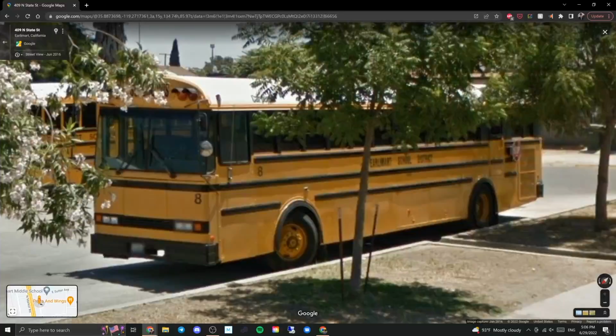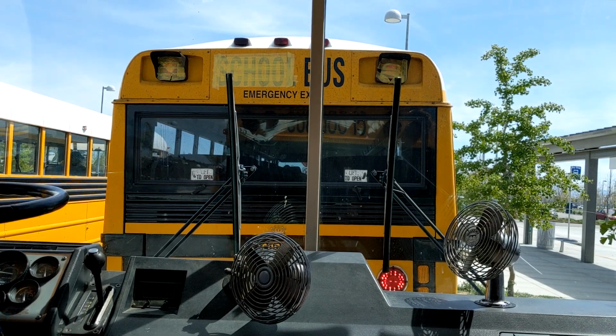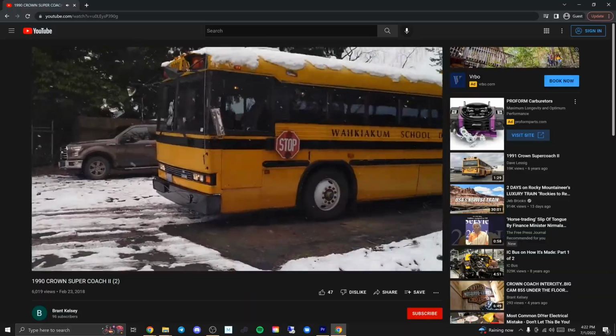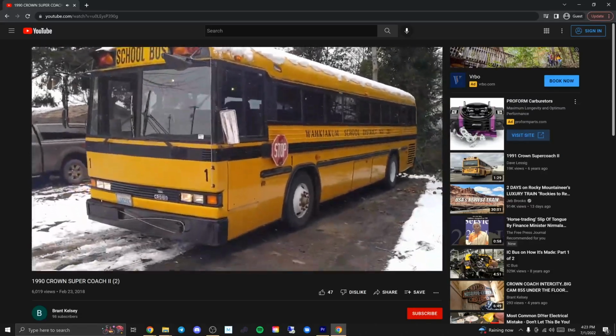standard. Now, if you've been around Super 2s in person, there might be something throwing you off. The fact that there are 8-ways and the fact that the 8-ways are round on this bus. I don't know, when I think of a Super 2, I hardly ever think of 8-ways on the bus, although they are out there, and you definitely don't think about them with the round warning lights. But this isn't a Super 2, this is a Carpenter RE.